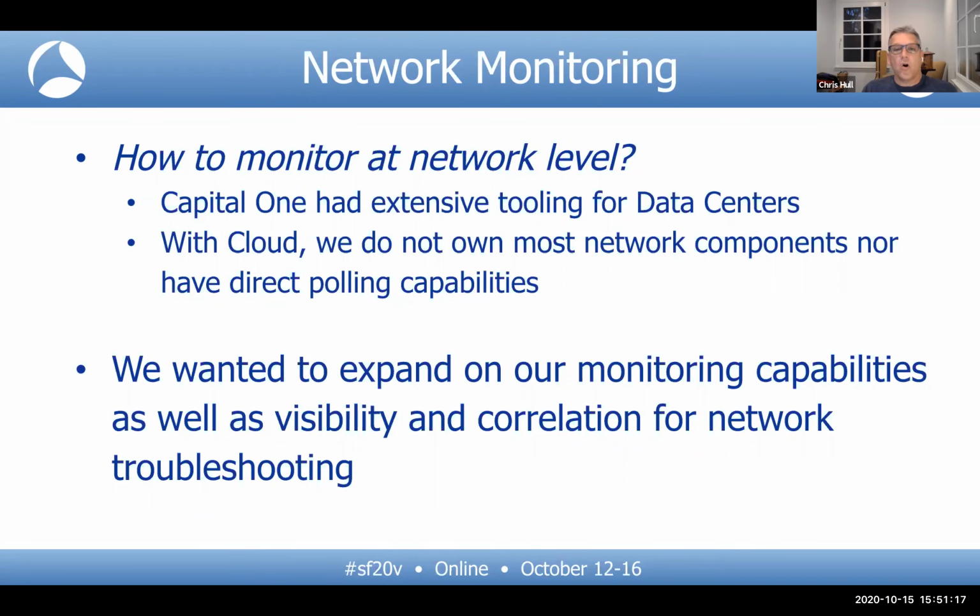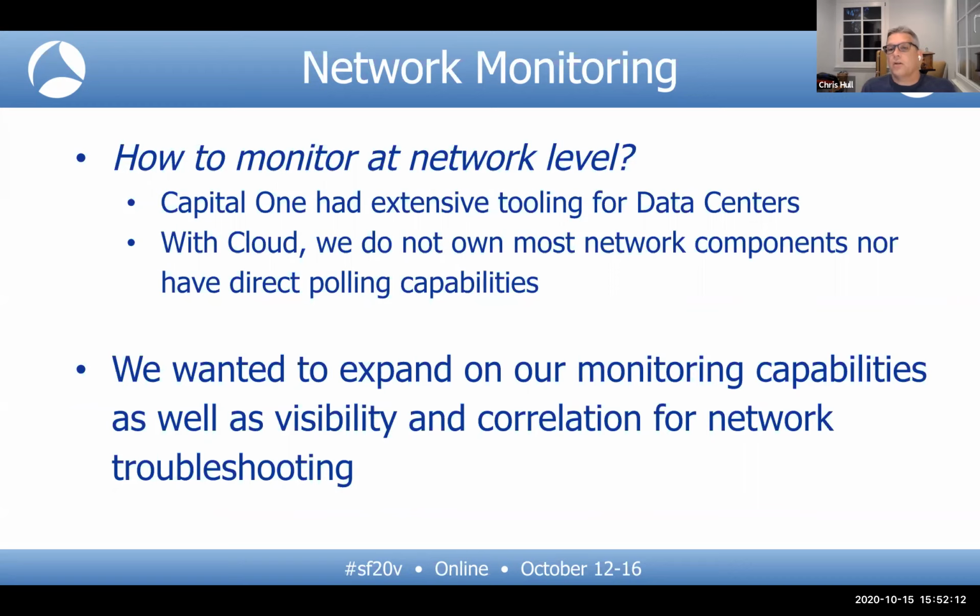But when we're looking at the networking, how does the cloud fit into our monitoring strategy? When we had our own data center, we had a very full suite of network monitoring tools. But now that we're in the cloud, we don't own the network components. Some of the pieces that connect to it, yes, but the components inside of there, no, we don't own them, and we don't have direct polling. I can't say, hey, Mr. First Hop router, are you up? And are you dropping any packets, please? And what's your CPU utilization? How's your memory stat? That kind of thing that we could do with our in-house network, in our data center, and for a wide area network, we can't do for those cloud components.